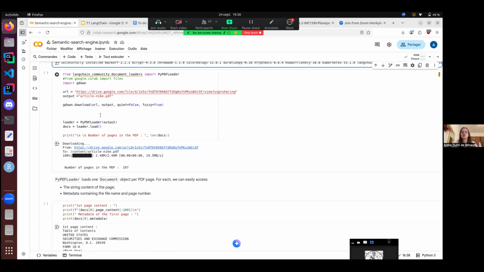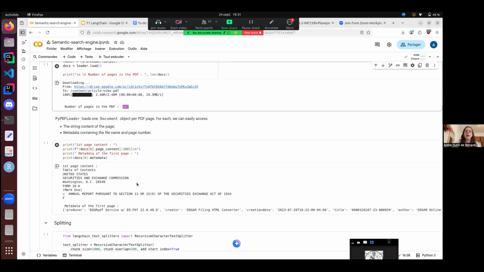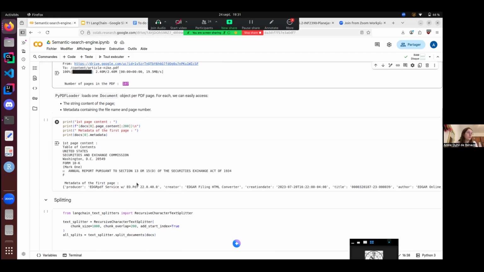Each page of the document will then become a document object, as I said before, and we can then print the number of document objects, which is equal to the number of pages in the PDF, so 107 here. Then we will split, no, sorry, I skipped one part.